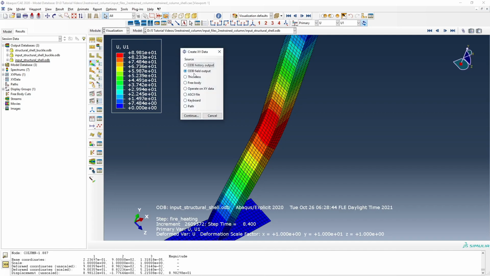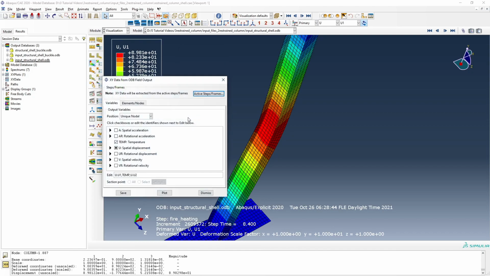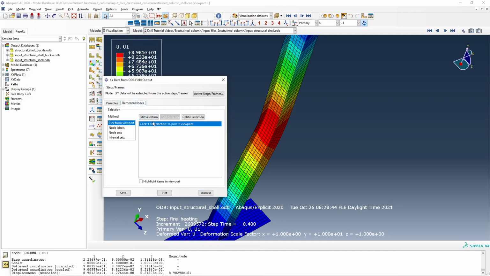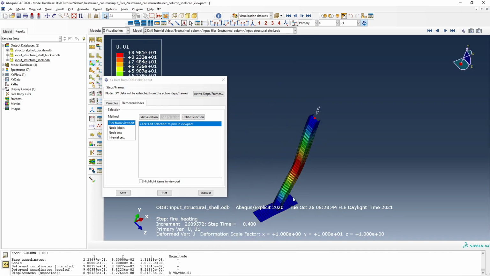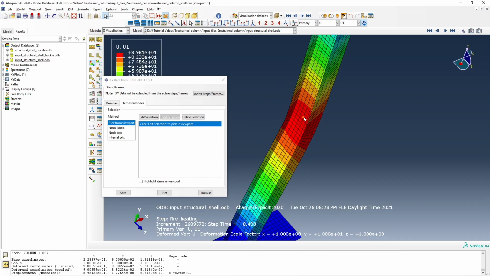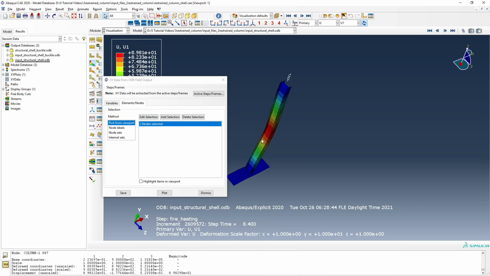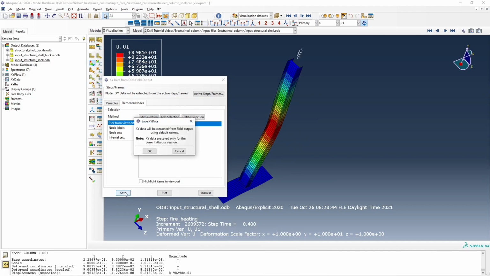Under create XY data, we choose ODB field output, then continue, and under the position we choose unique nodal. We take the temperature and the spatial displacement U1 and U2, and then we need to select the node. So let's select this node, and also one node closer from here. Let's shift and then edit selection. Two nodes have been selected, and then let's save this one.